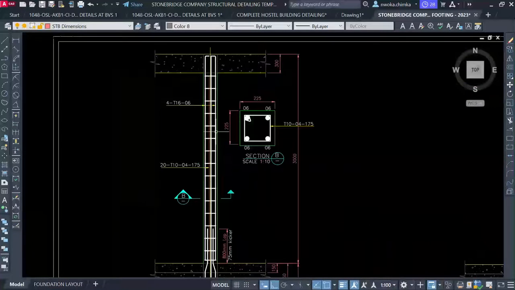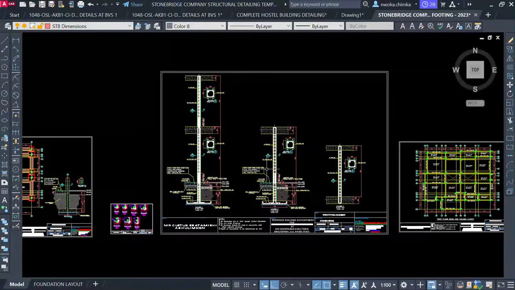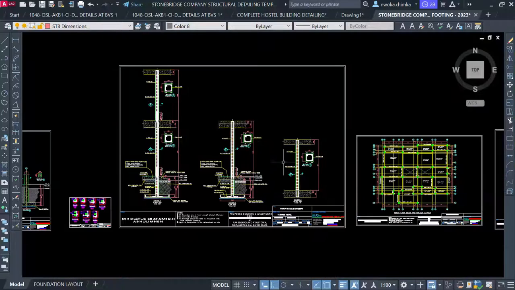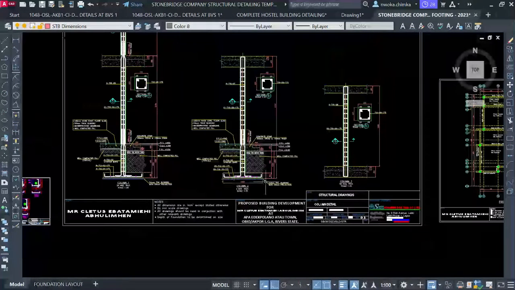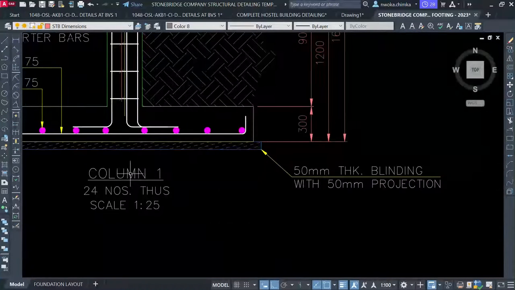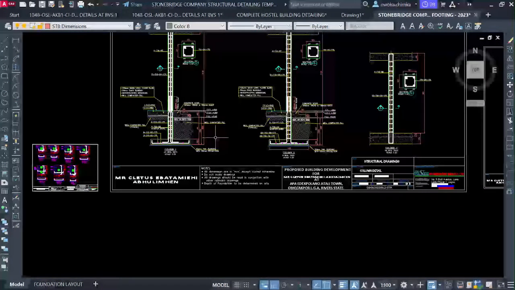Okay, as you can see, all our columns of different sizes, columns that stop on the slab and columns that start on the slab. I will also show you how to group your columns. As you can see, these columns have already been grouped, which Protastructure doesn't do. But this template does that, which I will show you also.